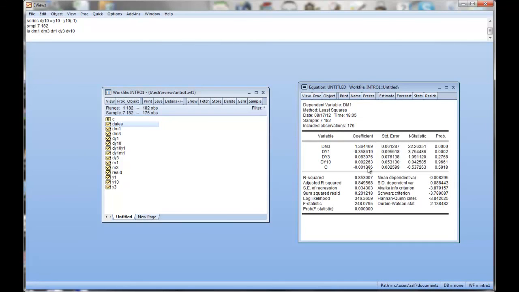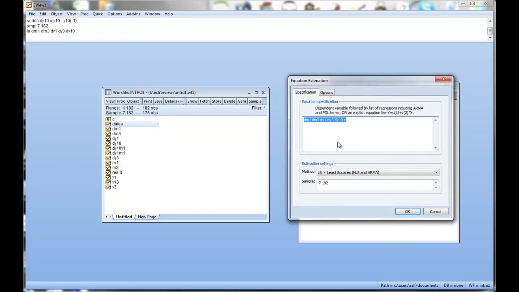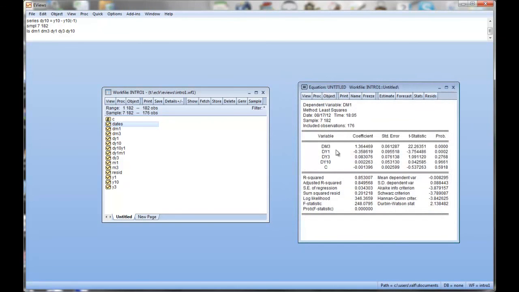You can also easily change the sample if you just go back here to estimate, to our specification window. You can actually change the sample immediately here as well. I'll do cancel. So this is our different regression as a result. Again, I'm not going to talk a lot about the difference in the interpretation. So that was the first part of the tutorial exercise.